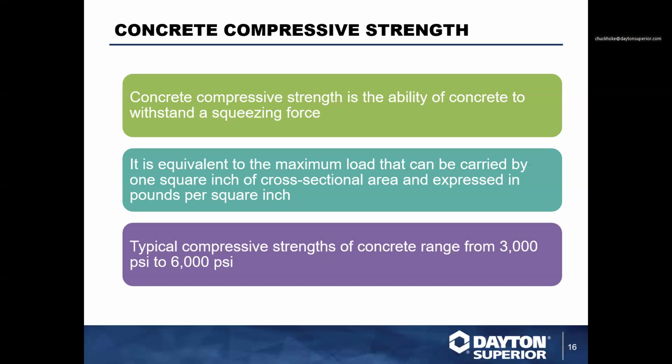So typically you're going to see concrete as a 3,000 pound mix or 5,000 pound mix. This typically ranges from 3,000 to 6,000 pounds. And yes, you can go higher and you can go lower. Typically, you don't see a whole lot of strengths below 3,000 psi, primarily because that indicates the concrete is susceptible to cracking and shrinkage.